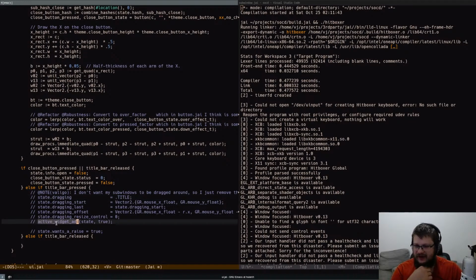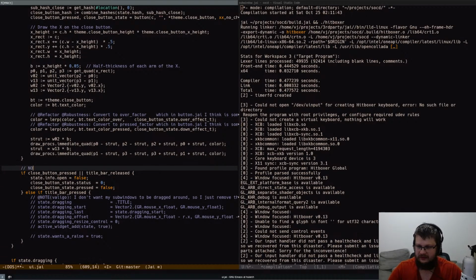That's fucked because of this add widget, active widget add. This active widget add in case of sub window is really janky. Let me do this and note, so I remember what I changed exactly. Change so that title bar released closes the sub window.